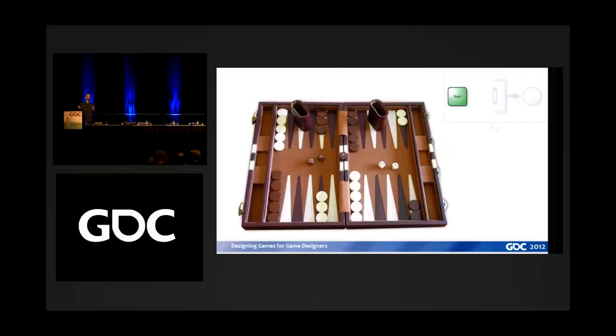We mostly think about the goal, but I think the start is just as important when you look at it from the other way. This is a game I didn't design, backgammon. How many people have played backgammon? How many people have played backgammon with the doubling cube? Keep your hands up. The doubling cube is this little thing in the middle. And if you've played with the doubling cube, have you played for money? Keep your hands up. So only the few people with their hands up have played backgammon. Everyone else hasn't.